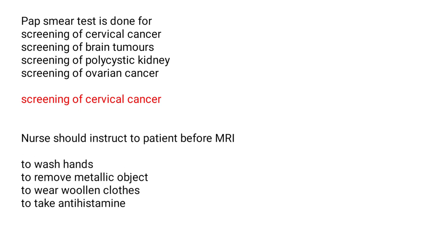Nurse should instruct to patient before MRI scan is, options: to wash hands, to remove metallic object, to wear woolen clothes, and to take antihistamine. And the answer is to remove metallic objects. Next question. The origin of myeloma is epithelial cells, lymphocytes, plasma cells, fibrous tissues. And the answer is plasma cells.